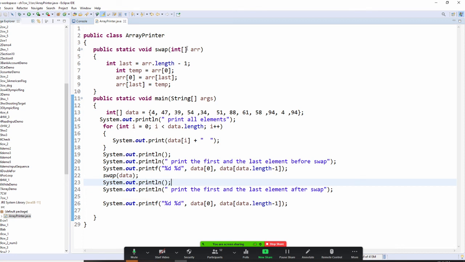Then right here, you also learn to create a method, and a static method. This static method is within the same class as your main, so they are public static. You have to put public static. Okay, so that's your number 2. I hope you like this program.